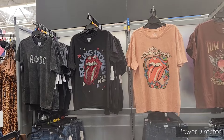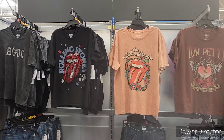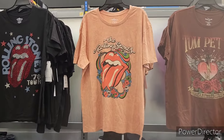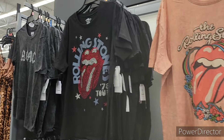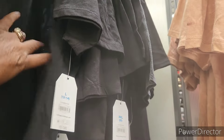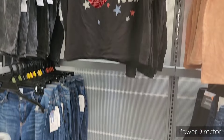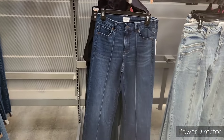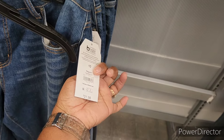I like some AC/DC, Rolling Stones, Tom Petty shirts up here on the back. I like that Rolling Stones — $9.98. This is usually where I buy my little things. I definitely like this — all blinged out — usually where I buy my shirts because they have some cute ones, and you pair it with the jeans. $21.98.